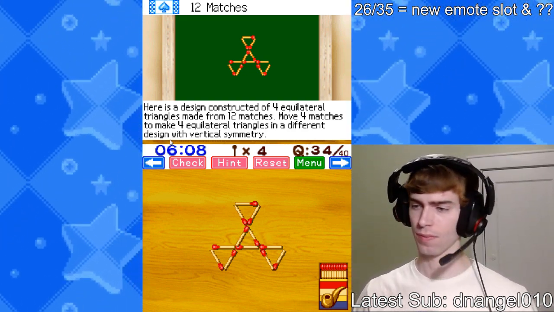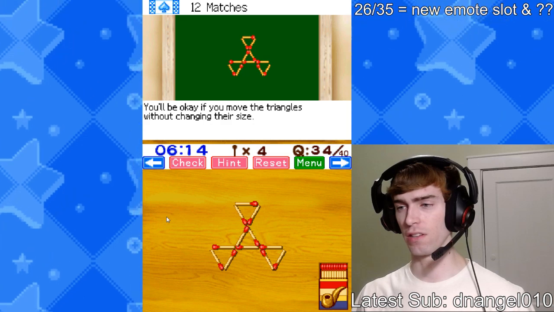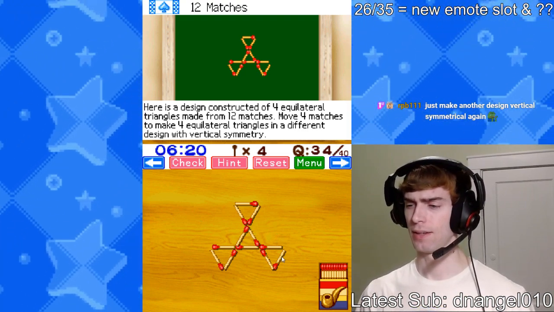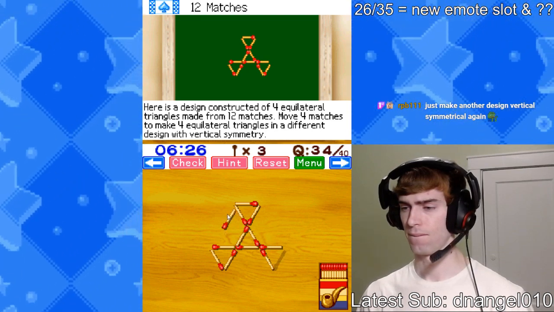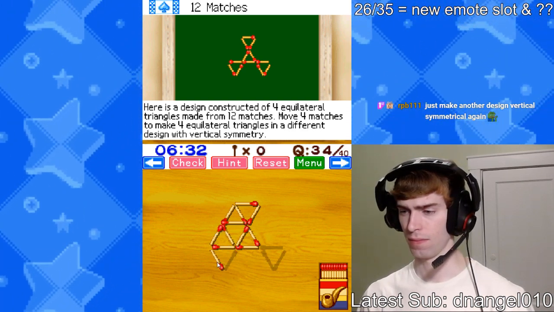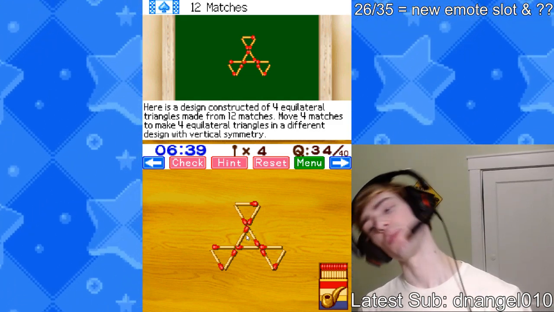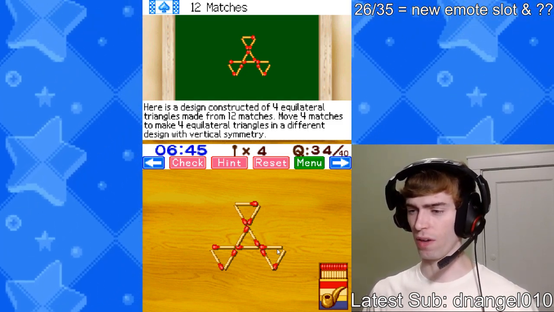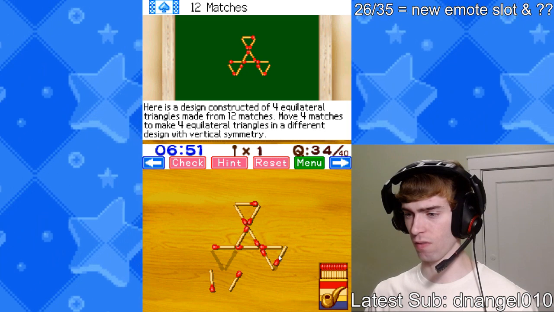To me. I'm checking the hint. You'll be okay if you move the triangles without changing their size. That's not a hint I needed. Yeah, it's not really a hint I needed. Just make another one. But I already made one that works. I feel like that's the only one I know how to make work, because you take the ends off of both. Well, no, you really can't take the ends off of both, can you?